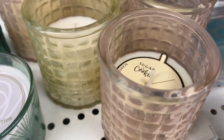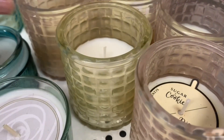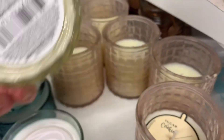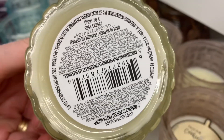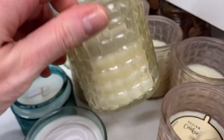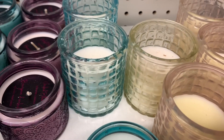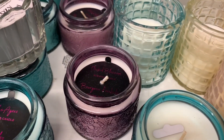Now I found some new candles — sugar cookies scent. There were three different color options. I'm not sure what the other ones were scented because somebody had removed all the tags off the top. But there was the blue option, the yellowish colored option, and then the brown one.